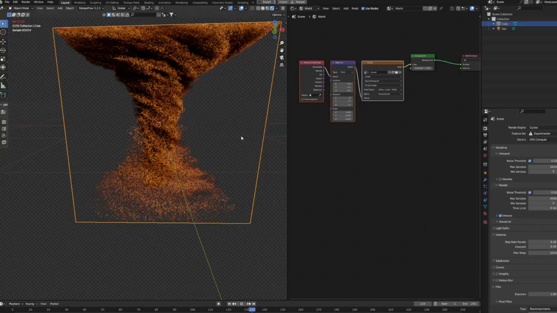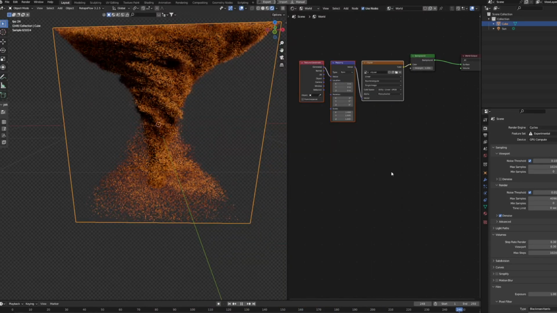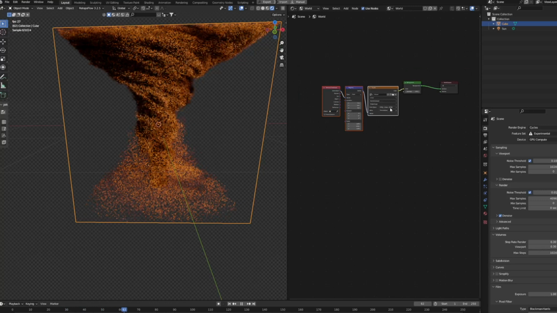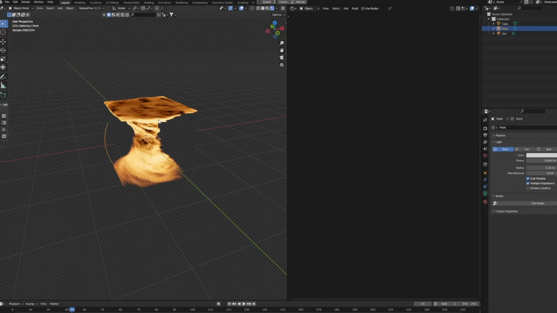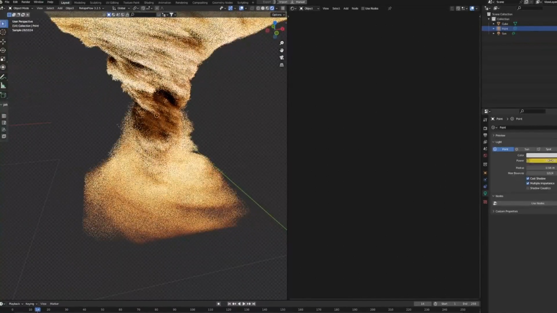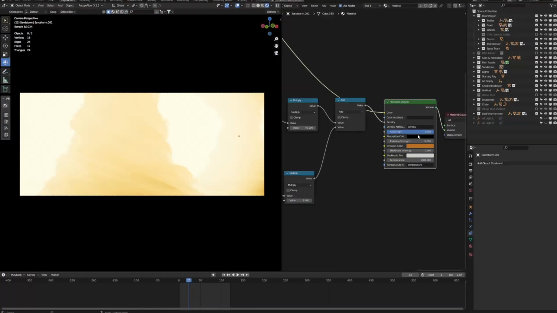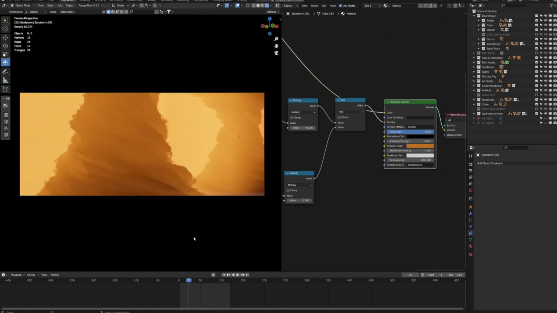Actually, my sandstorm turned out to be a modification of the tutorial that you can find on the Bad Normals channel. In this episode he's trying to create a kind of water tornado, and I adjusted the settings to take on the look of a sandstorm. And then I started playing around with some point lights to emulate lightning inside of the storm. But it just didn't look that good, so I had a happy accident where I was playing around with the emission trench, and this way I was able to lighten up the sandstorm and moreover lighten up my overall scene, so I did not need another HDRI.